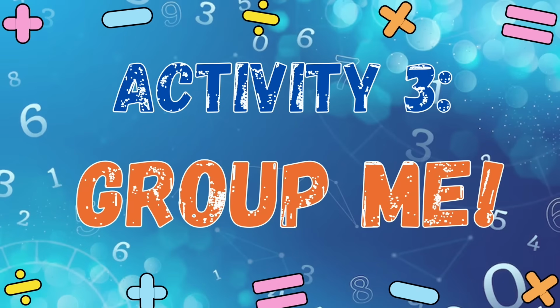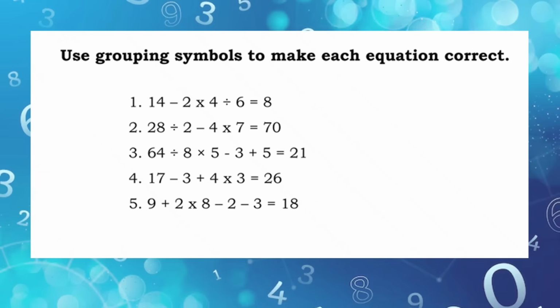Okay, let's have our activity 3. So group me. So same thing, katulad din ng ginawa kanina. Use grouping symbols to make each equation correct. So given yung answer, so what you're going to do is yung lalagyan nyo siya ng grouping symbol. So parenthesis or bracket or braces. So very crucial yung ating mga grouping symbols kasi pag nagkamali tayo ng pag-group or paglalagay ng bracket or parenthesis, mag-iiba na ang sagot. So be careful in putting the grouping symbols sa mga numbers.